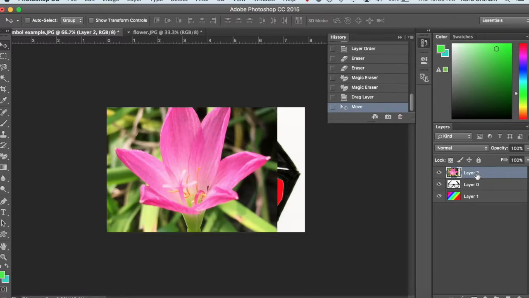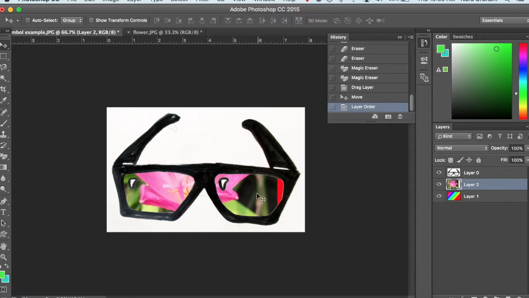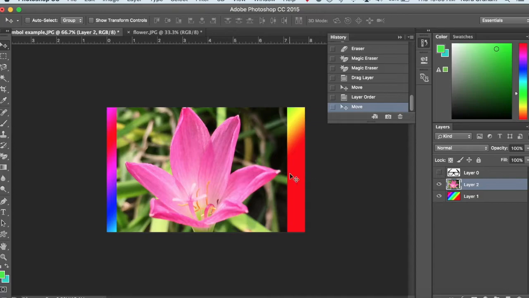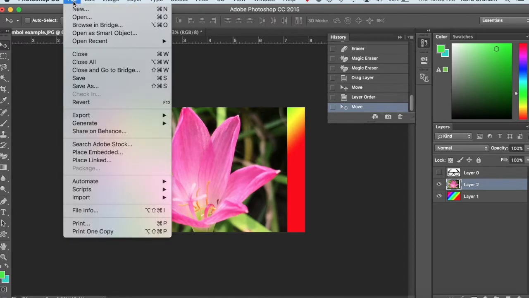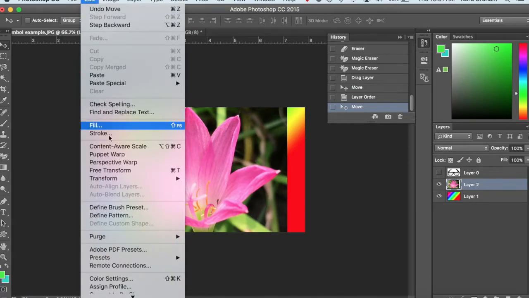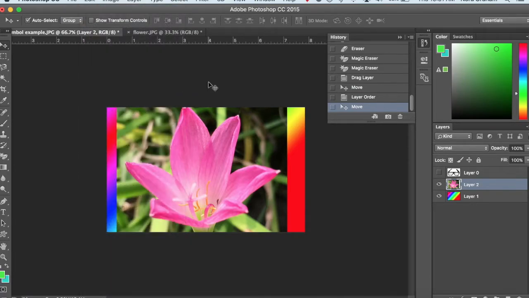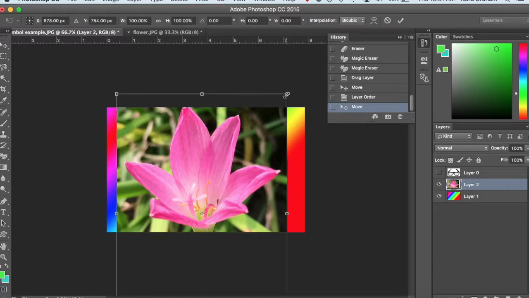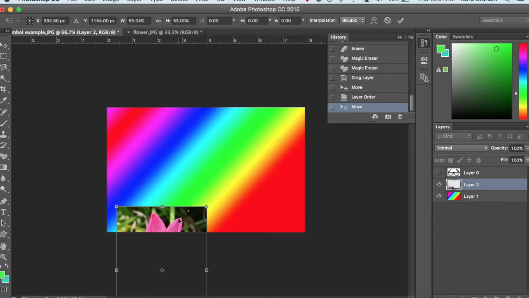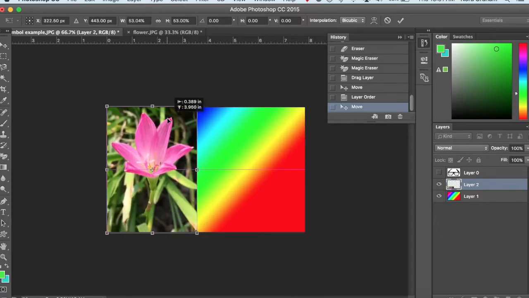You can move this layer around. It's layer number 2 now. I can drag it here and you can see it's in between the rainbow and it shows up in my sunglasses or in my glasses. If I want that flower to be smaller, I'll turn this off so I can see it. I'm going to free transform the size, Command T, or let's see, where is free transform? Edit, free transform, Command T. And if I press Shift and hold, it will change it proportionally. I can move it around and say I want that there. Great. And I can press Enter when I'm done.